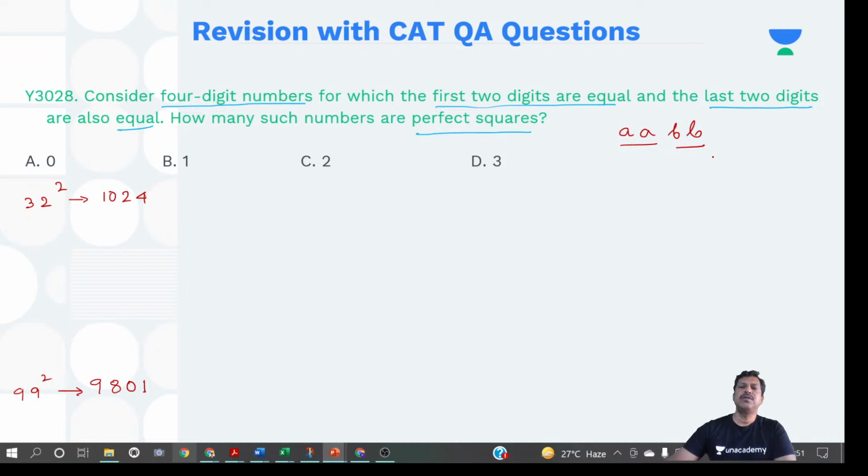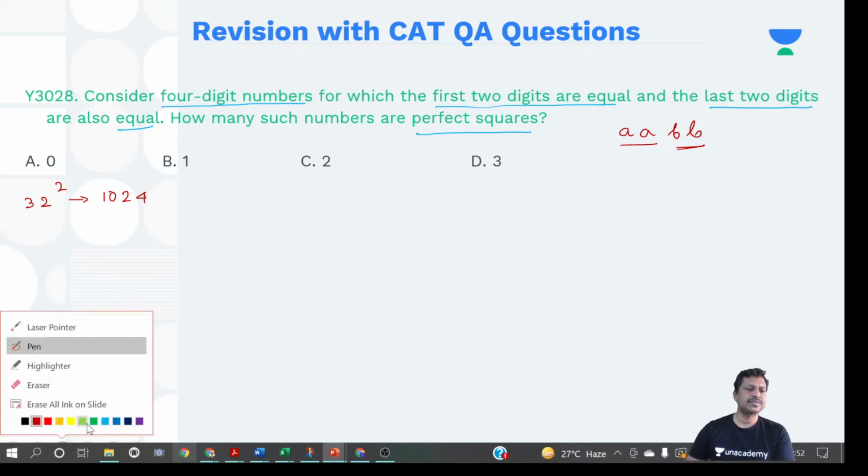Okay. Now, can we say that if I take b equal to 0, so is it possible that 40 square, the last 2 digits will be 0, 0 definitely? So in this range, can we find out how many numbers are there whose unit digit is 0? I'll go for a squaring of that, and then definitely the last 2 digits will be 0, 0. Okay. And then we need to check the other values are there or not. So that will be the first agenda. So let's check it out.